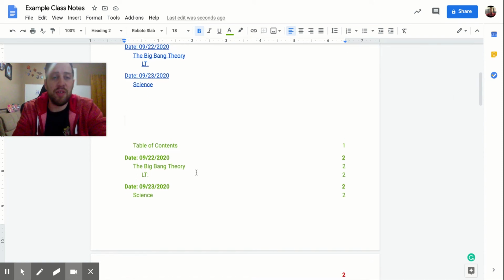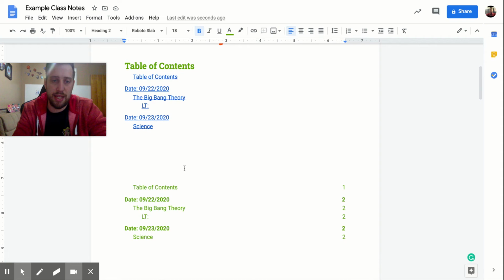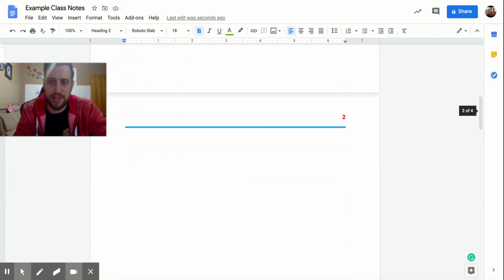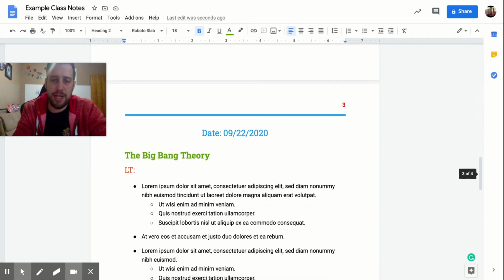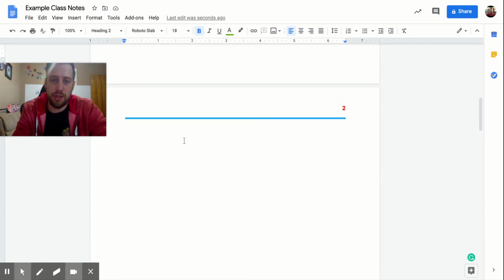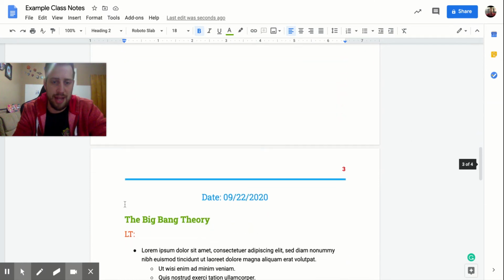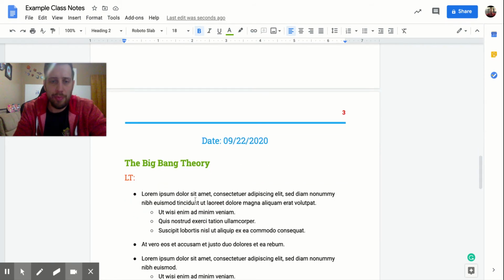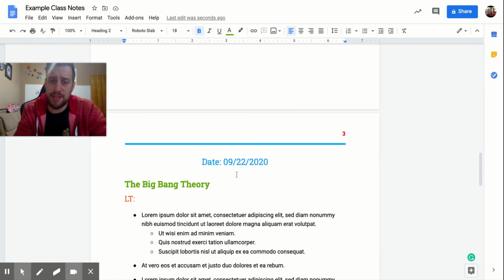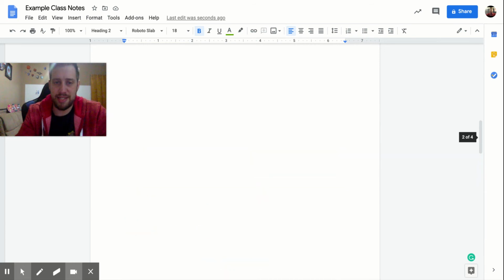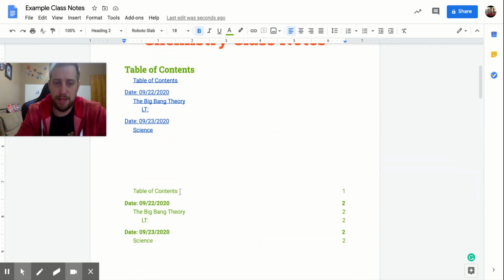All right, moving on from the table of contents. Like I said, they're all organized, nice and neat. As you go down, every new page is going to create a blue line at the top. It's just the way the template works that I chose. Because I entered that new table of contents, it's going to go down to page 3. Then it's going to have the date. What I would recommend is every single day you take notes, put in a new date to help keep it organized. That date will be reflected up here.